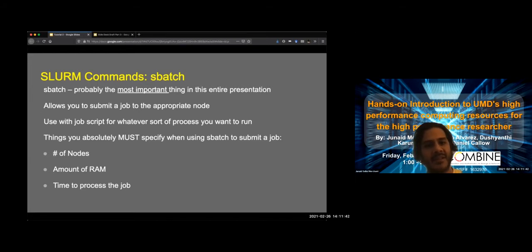In general, you want to try to figure out as closely as possible how much of these resources you'd want to use, because if you aim too high, for example, you're not really sure, so you request 100 gigs of RAM, that means that you might have to wait a little bit longer, because it's a finite set of resources, and the way the job scheduling works, it puts you in order.